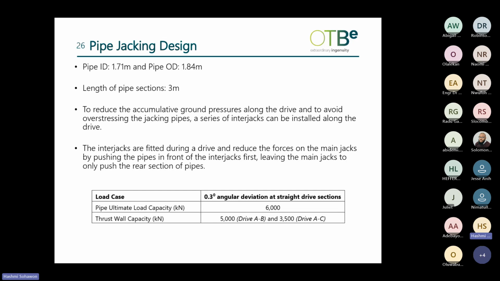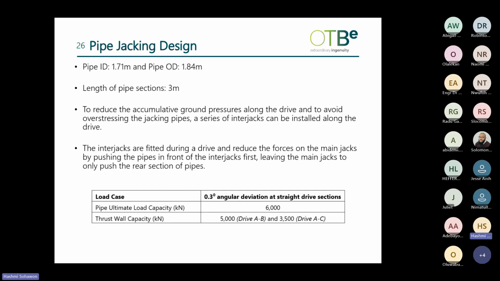The angular deviation might be a new term for you. It takes into account the imperfections in the pipe alignment during the construction, but it's also very important to consider when there are curved sections in the pipe, because at each connection, we want to make sure that the stress flows smoothly. There's no stress concentration in different portions of the pipe. If that's the case, we might need to consider using packing at the joints.